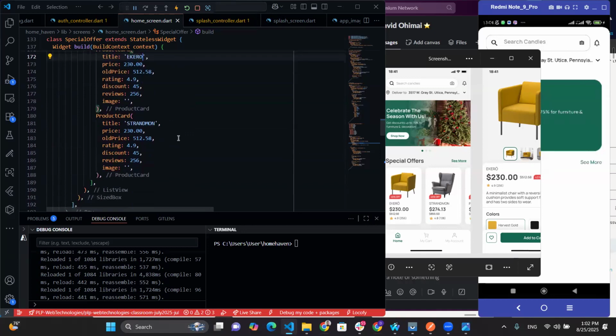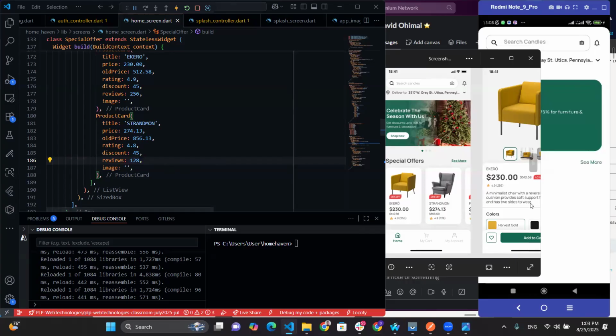Okay. And then of course rising to 74.13. Okay. The old price 856.13. Okay, then 4.8 for the rating, then the discount price is 45% off. 25128% have rated this. Okay, of course, an image. We can also do more, right?